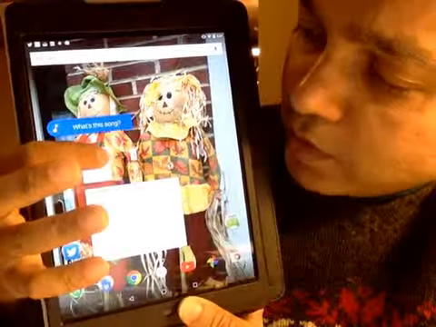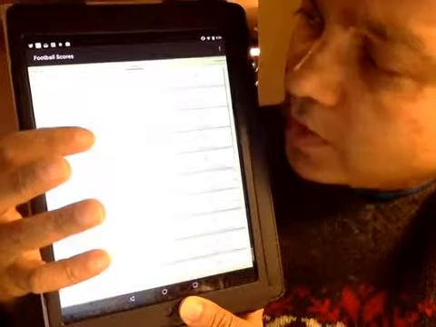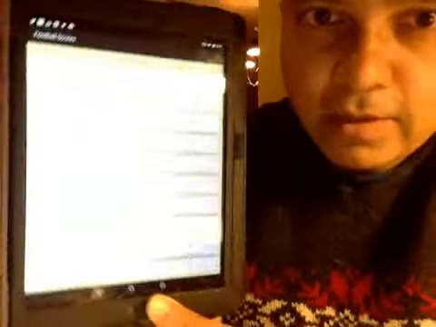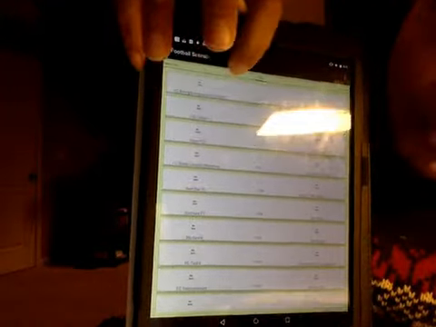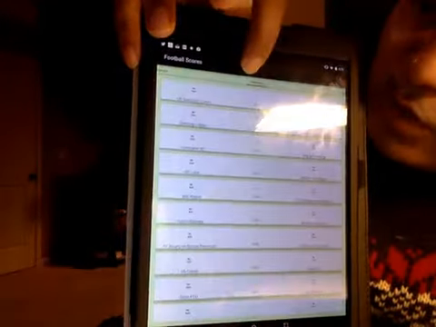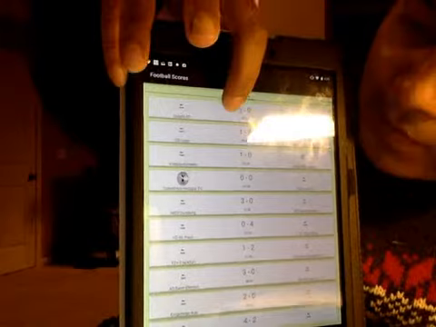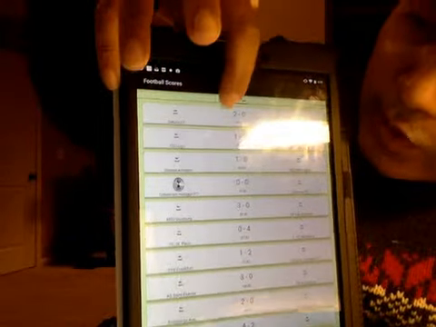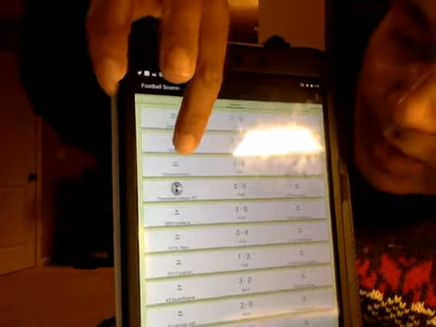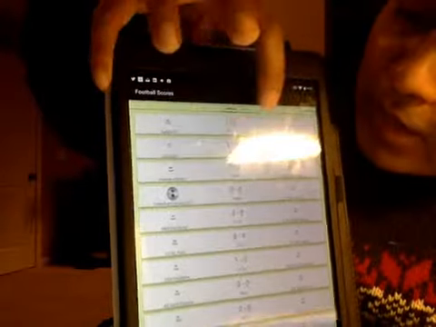So let's go ahead and open the app. So this is the app. Again, I hope you guys can see it. There you go. This is the app. It lists all the matches for today, which is the default view. You scroll, you see the matches for yesterday. You scroll to the matches on Sunday, you can see the scores, who played with whom, what was the score, and what time. There's a small icon on the team's icon.